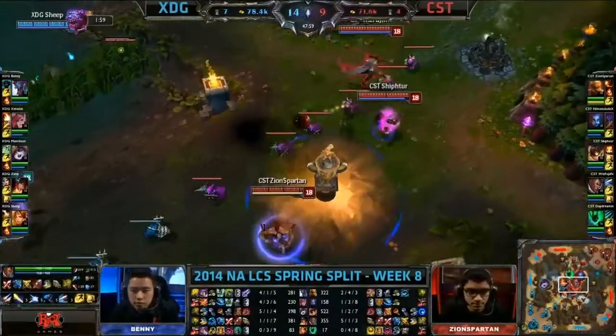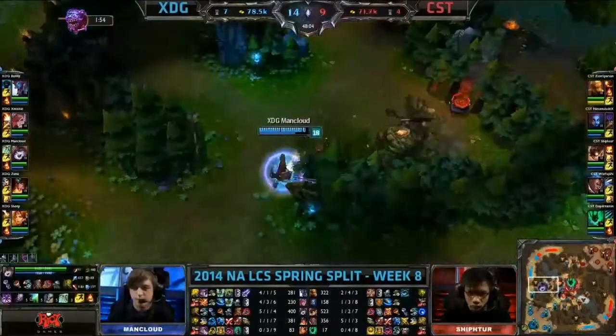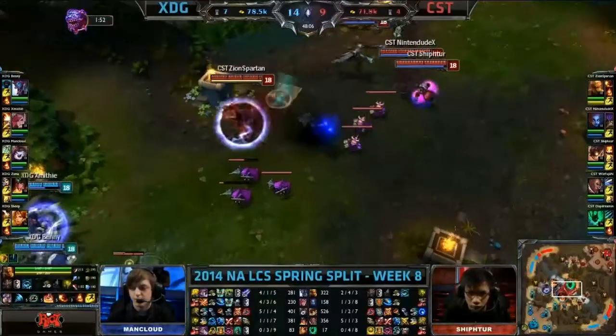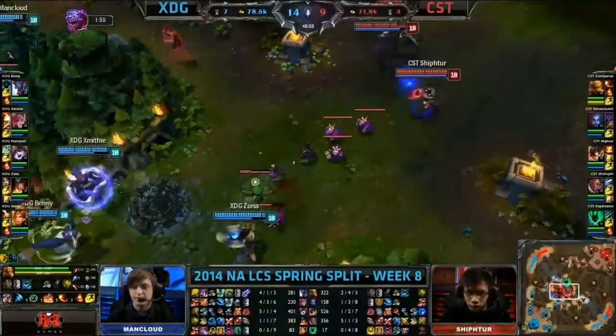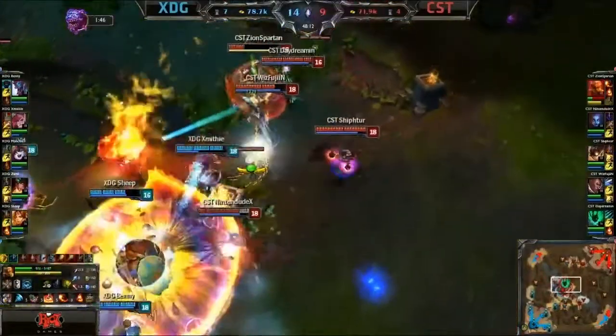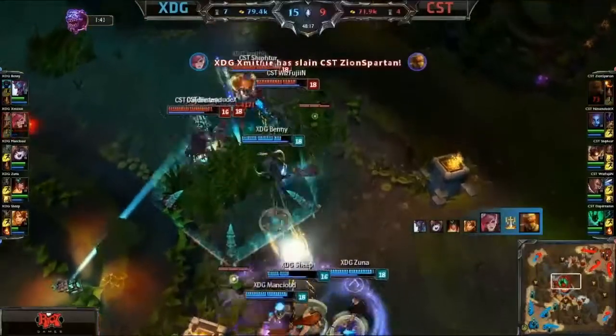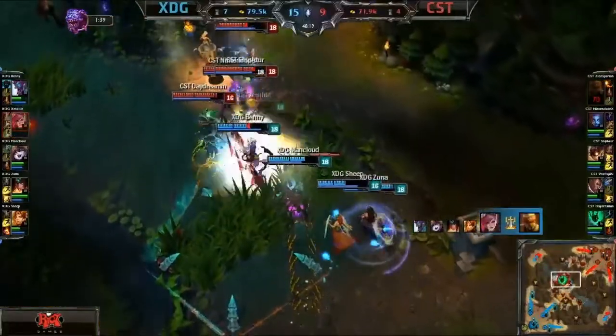The rest of Coast and crew. Who's going to be the one to engage this team fight? Because XDG, feel like XDG, with the Baron buff falling off, what does it really take for them to get their confidence back? I think that's got to be it. They find Zion Spartan, and he's going to get locked up, jumps away, he's going to survive. Smithy goes deep into the back line. Zion Spartan will go down. Will they get Smithy? Yes, they'll pop the GA, but Benny and Mancloud are on the chase.